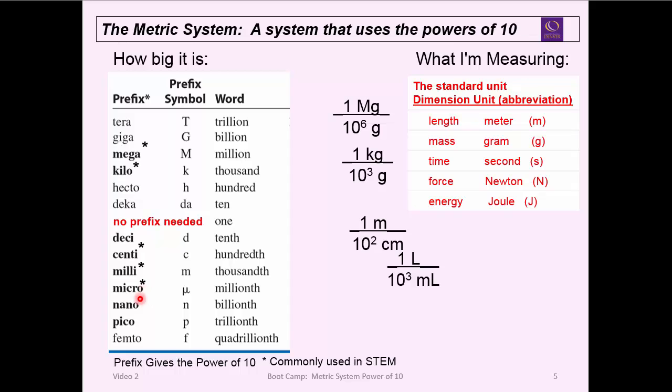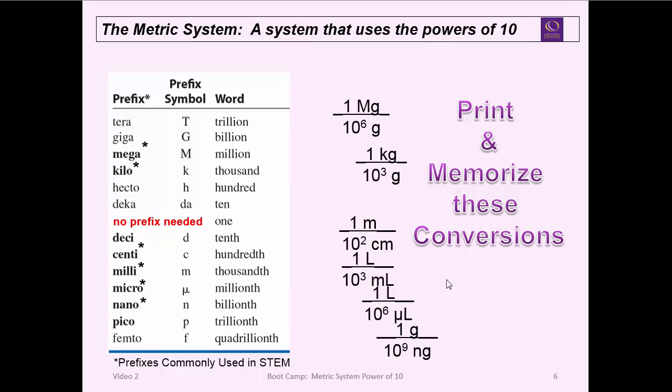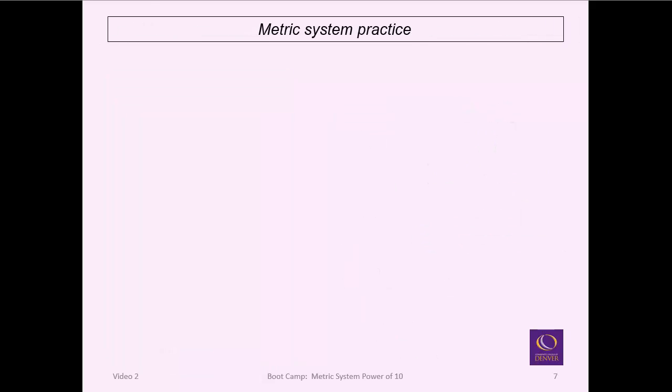Here's the micro. This shows up a lot in biology because a lot of times you add volumes in biology and microbiology that are in microliters. And there's 10 to the 6 microliters per liter. And look at this, the little Greek symbol for micro. We're going to go ahead and show you nano as well. And that's because you hear a lot about nano things, right? There's 1 billion nanograms in every gram. So I want you to print and memorize these conversions and work on those. And when you've done that, you can turn this video back on and I'll give you some practice problems.